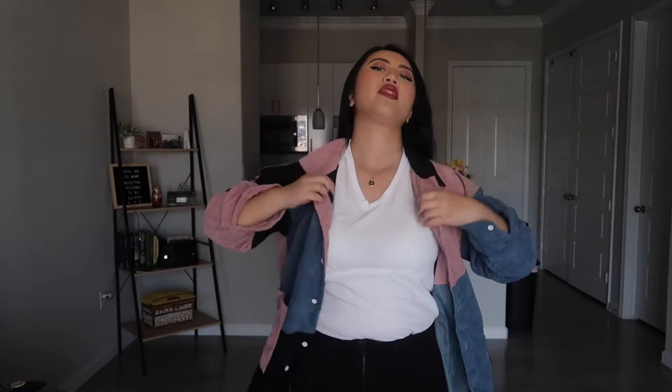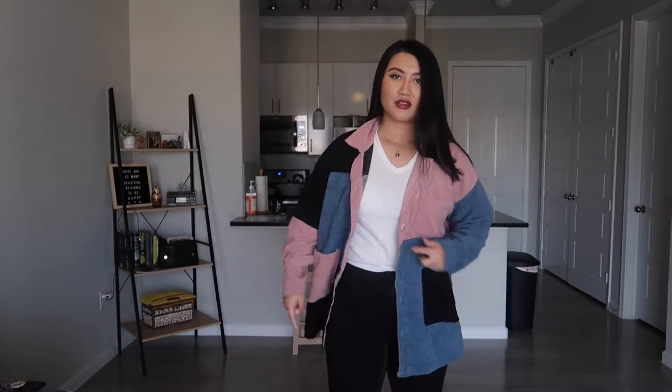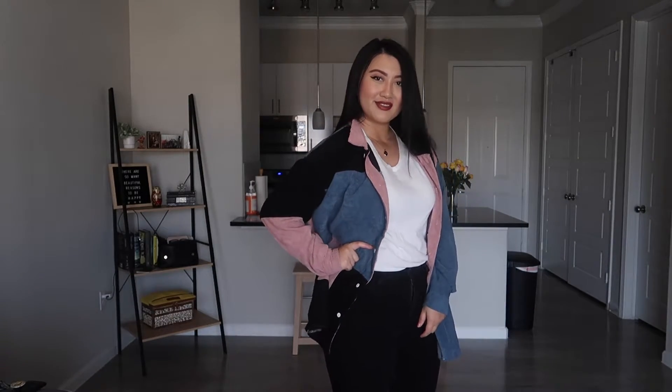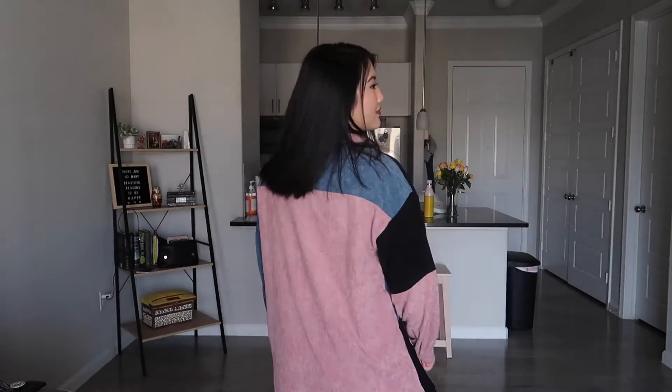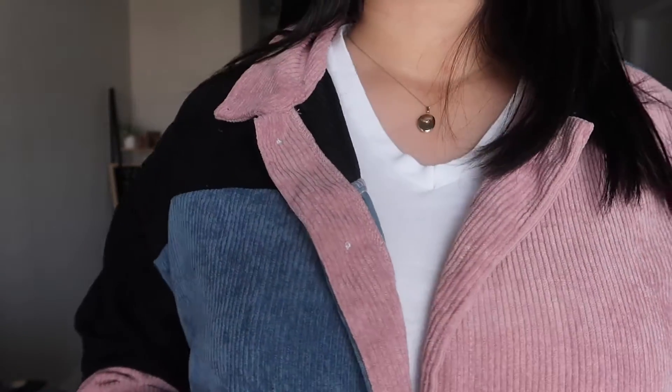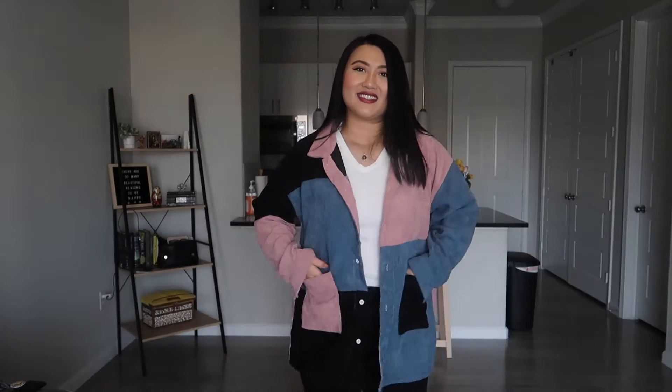Here is this one — I just love this one. Don't feel like putting the buttons on right now, but that's how it looks. Love the color. Super lightweight so I don't get really hot. I get hot easily, so I like that these are all thin material, but they're pretty good quality for the price you're paying. I like the pockets and the color block that it has going on.